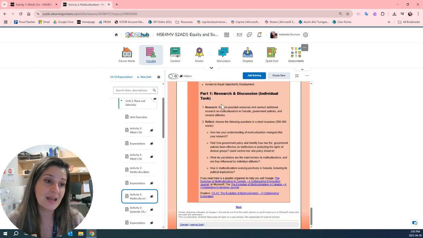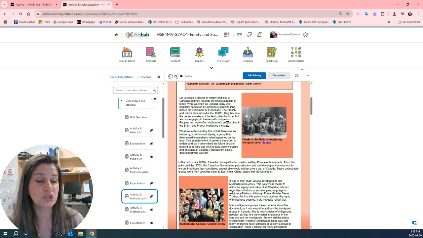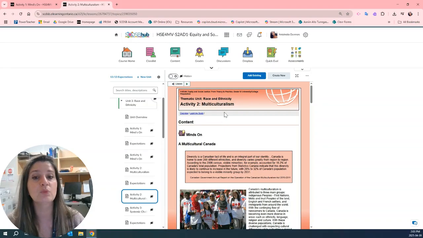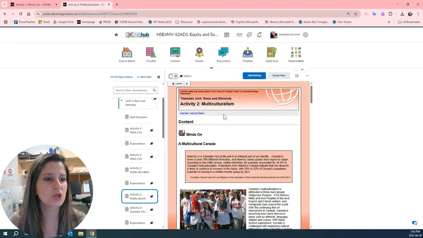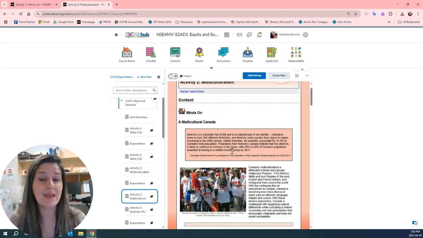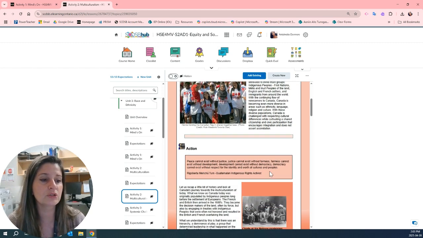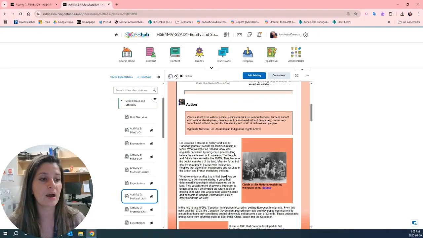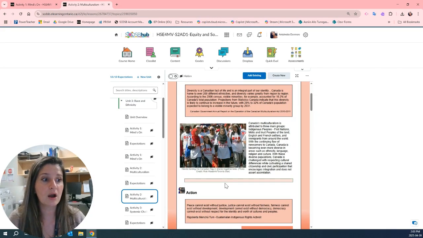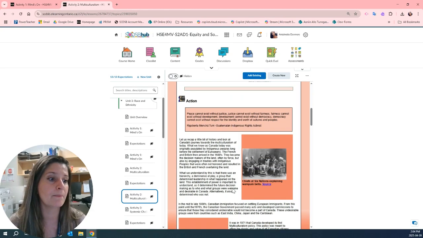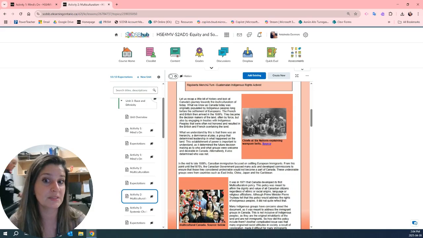And when that's done, you are going to hop into your first section of learning, which is multiculturalism. So, what is multiculturalism and its roots in Canada? Read over the content, and of course, we're going to start right with our Indigenous people and the founding fathers and how Canada came to be, because essentially, most people here in Canada are immigrants to Canada. So, understanding how Canada became a multicultural place that we live in today.